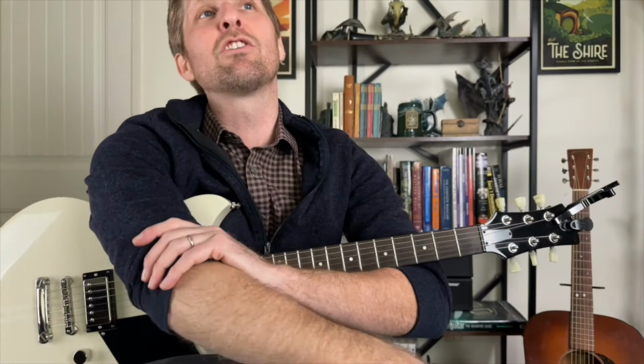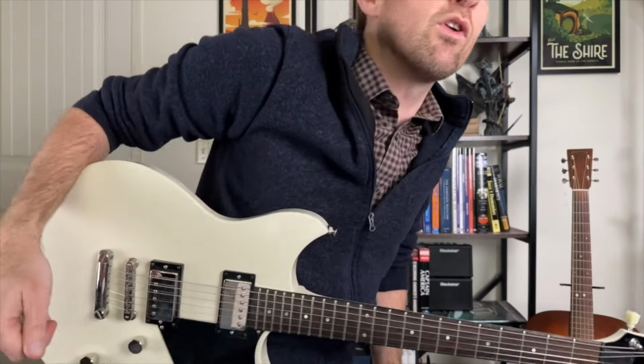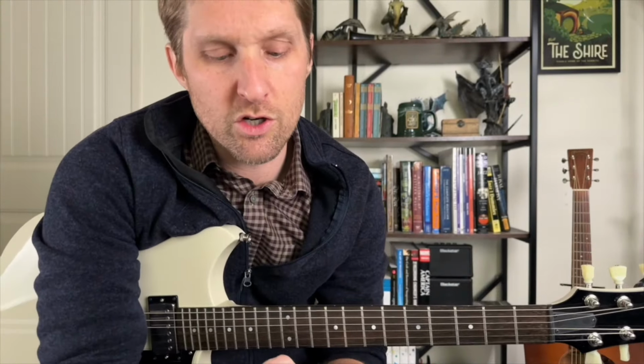Then we go to the guitar solo. For the electric version, this is where he smashes on the distortion, but for the unplugged version, it's where he smashes on the regular acoustic guitar sound. Should we do distortion or not distortion? I'm gonna do distortion because I am in the mood for raw power.